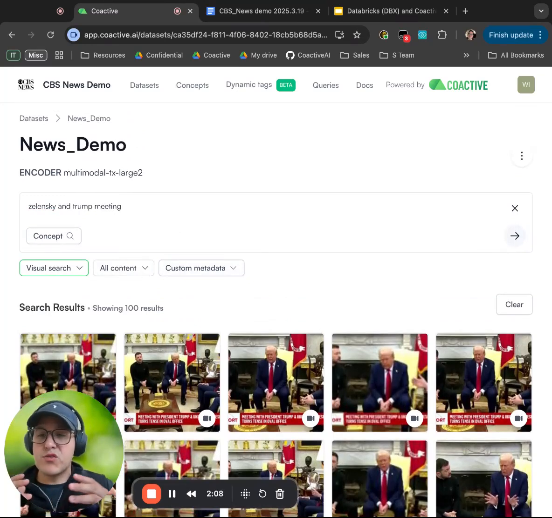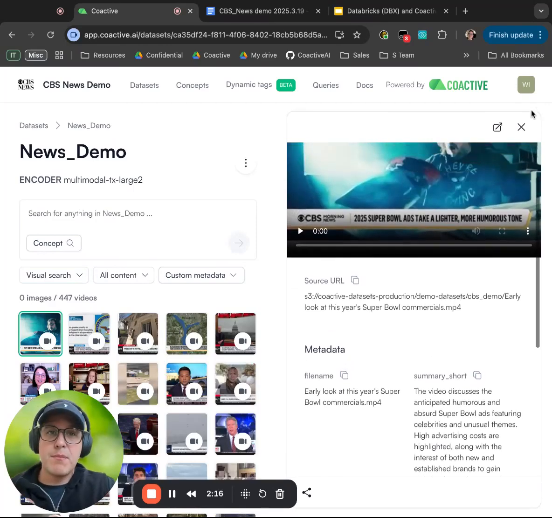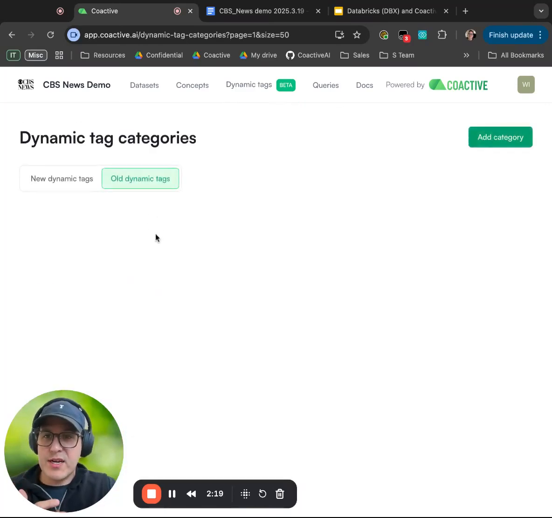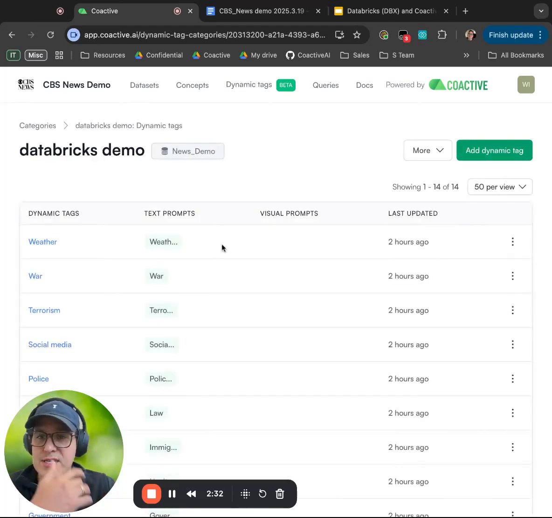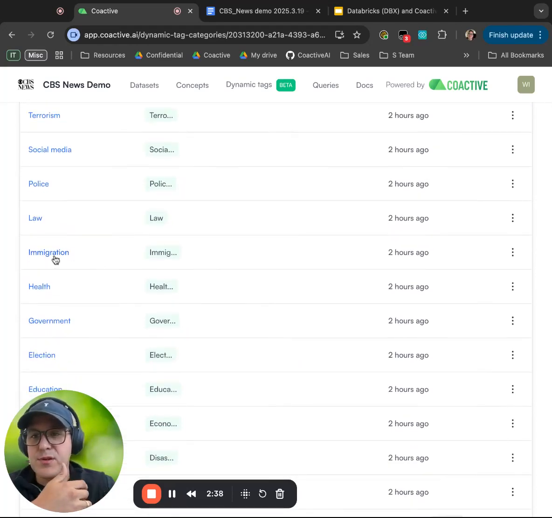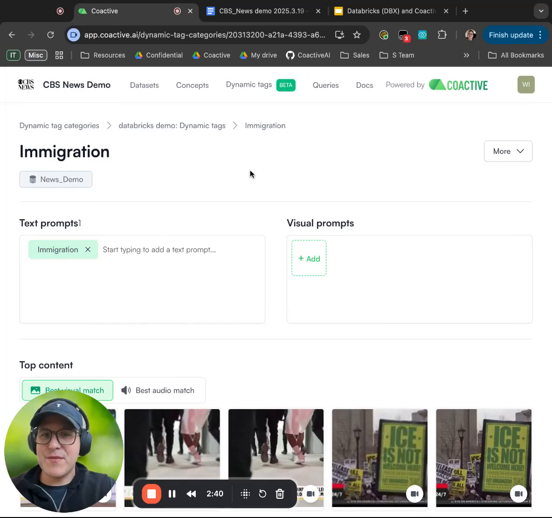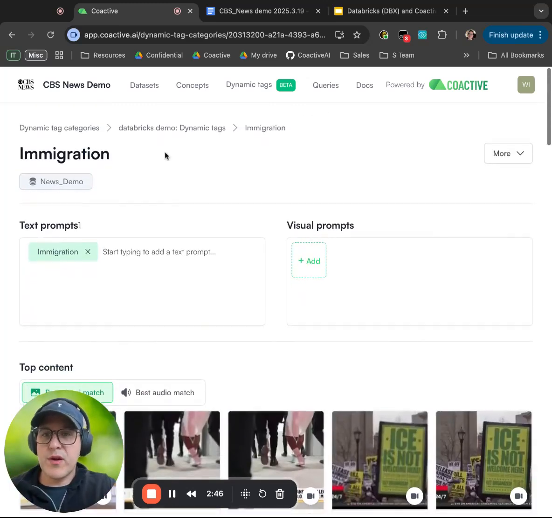Beyond search, it's really valuable to create structured metadata about your content. One of the things we can do, right upon ingestion, is generate actual summaries of what's being shown. Beyond that, as we index the content, we can also tag it with certain taxonomies such as IAB and IPTC that we can make ready out of the box. But more importantly, we give you the ability to customize taxonomies, customize this tagging, and give feedback to the system. For example, here I gave it a list of a few tags that we believe will be great for highlight reels. From the immigration tag, just by giving that simple prompt of immigration, you're able to find all the content that's related to immigration.